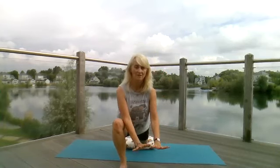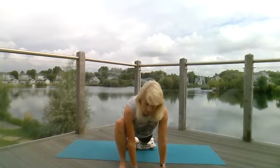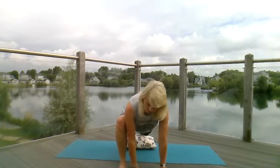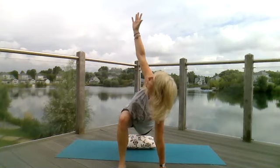If you can't reach, then have something there to put your hands on, of course, down onto the floor. I'm going to curl the back toes under and lift the back knee off the floor. Some people find it harder, some people find it easier. And then a little runner stretch there with the hips down low. Now I'm going to turn towards the bent knee and take this arm up towards the sky. But you could pop it behind your back.